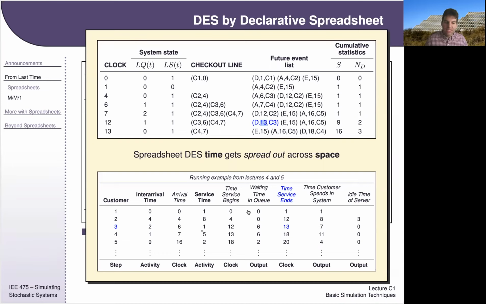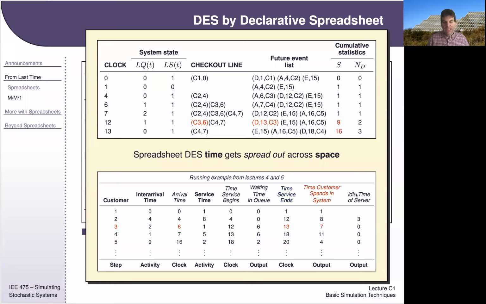But if I look down at the spreadsheet, I don't have events being generated. They're just not there. But through these relationships and the way things shook out behind the scenes and how the spreadsheet was run, I can look through customer 3 and see that customer 3 does depart at time 13. So customer 3's data is the same regardless of whether I manually go through every time step or I just put all these relationships in and shake up the spreadsheet and see what comes out the sieve on the other side.